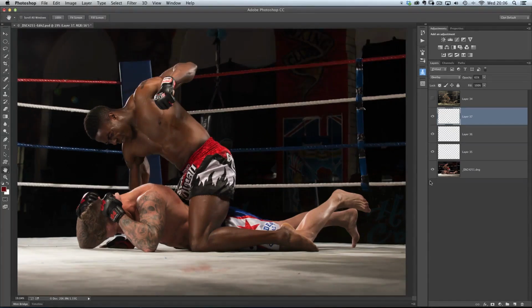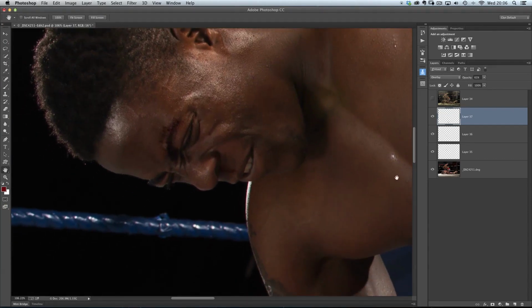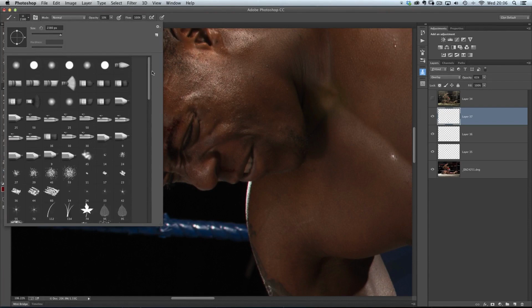Okay, so to finish off then, here's maybe a couple of things we can do with the eye to make it look as if he's got a bruise and a little bit of swelling. Again, I'm going to use a brush, but this time, rather than using that blood splatter brush, I'm just going to use a normal brush that comes with Photoshop. So I'll come to the top of the screen, I'll choose a nice soft-edged brush.